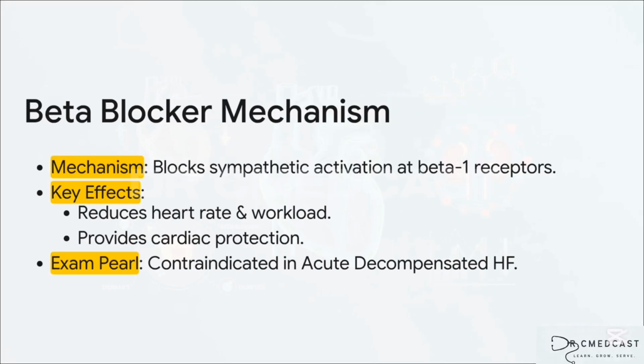So beta blockers work by blocking those beta-1 receptors in the heart. This basically puts a shield up against the sympathetic nervous system, which calms everything down. It lowers the heart rate, reduces the force of contraction a bit, and lowers blood pressure. All of this decreases how much oxygen the heart needs. But here is a massive, must-know clinical pearl for your exams. Never start a beta blocker in a patient who is in acute decompensated heart failure. They are unstable, and giving a drug that weakens the pump, even a little, can be a recipe for disaster.